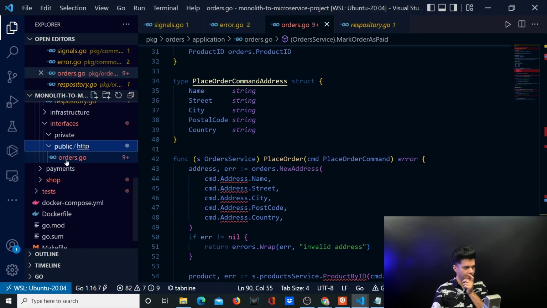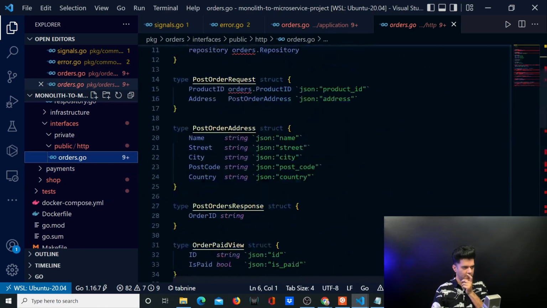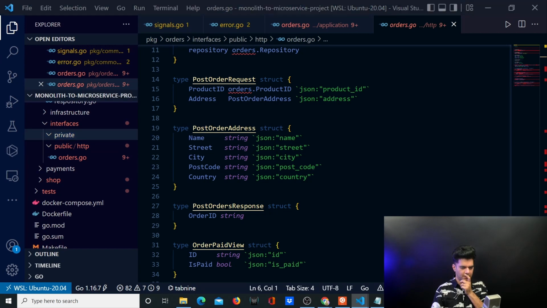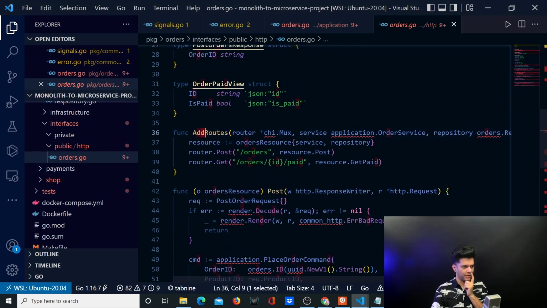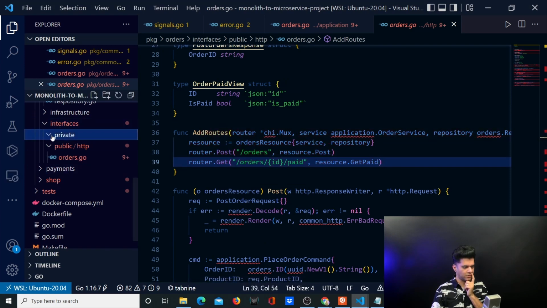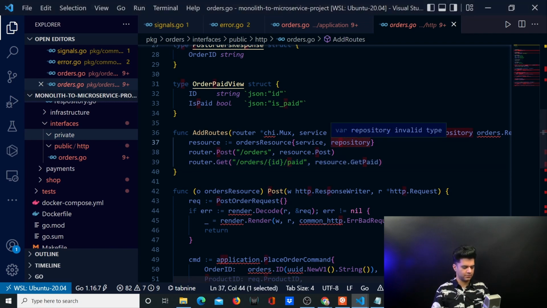We've worked on the public interface, created a list of all the interfaces, but these private interfaces are left, because when I talk about interfaces, they also contain our routes. For example, we'll have these kinds of routes there. You have the add routes function here. Similarly, we'll have an add routes function in the private as well. I want to pick that first. So let's do that.